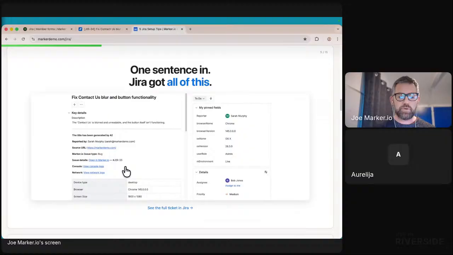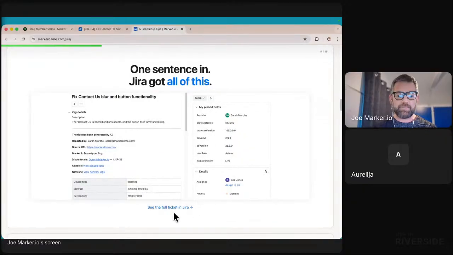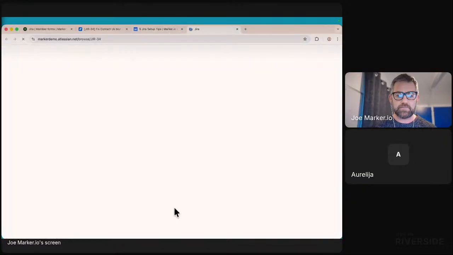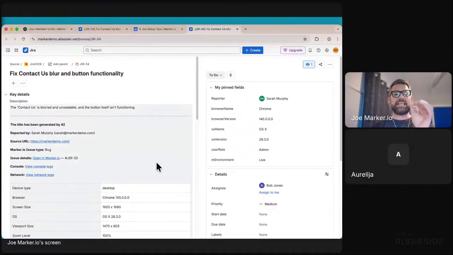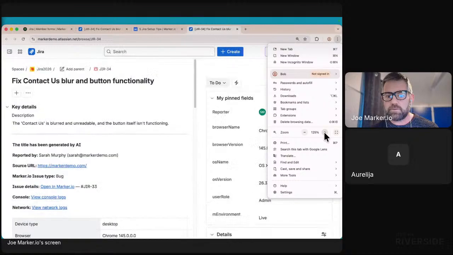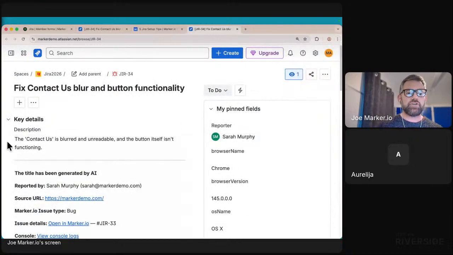So hopefully now you can see this slide okay. In fact, let me open this ticket directly in Jira. So that single sentence exists right here in the description of Jira. Let me zoom in a little bit here so we can see. Okay. All they've offered is this single sentence.